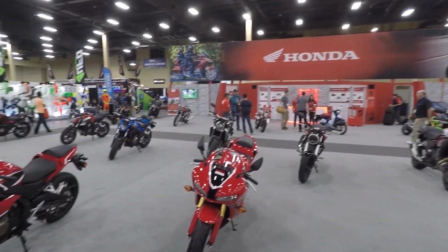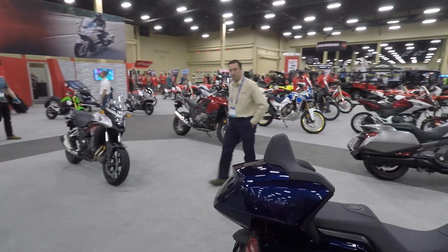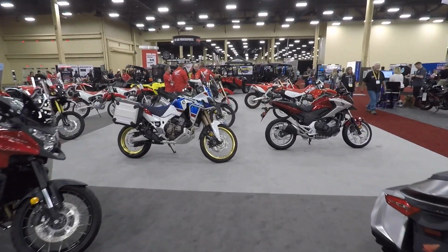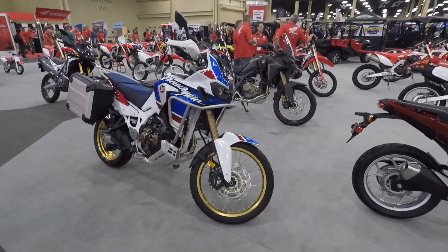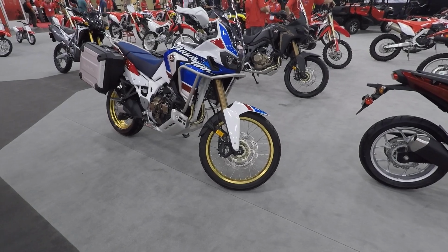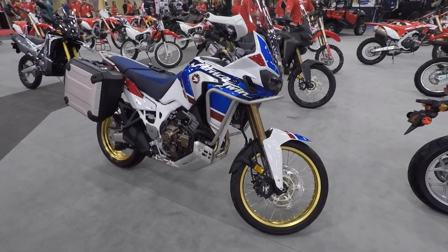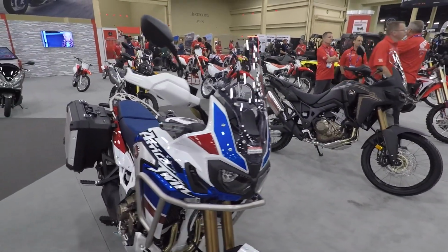I'm at the Honda booth. Man, they got tons of different models out here. But the one that catches my eye is the Africa Twin, man. Look at that. That is so awesome. Look at that big front wheel, man. That's huge. I forgot how many inches it is. I think 21 inches maybe. Long travel, roll bars. Look at that high windshield there.